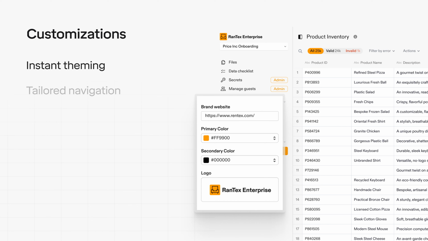Finally, Build Mode allows you to integrate your brand effortlessly. Just add your company website and instantly have your logo and brand colors reflected in your project theme. We created Build Mode so you don't have to be a developer to create and configure a platform that fits your needs. We've taken tools typically reserved for engineers and placed them in your hands, all powered by AI. Start using Build Mode today and experience the power of AI-driven configuration. From data validation to instant theming, Flatfile puts you in control.